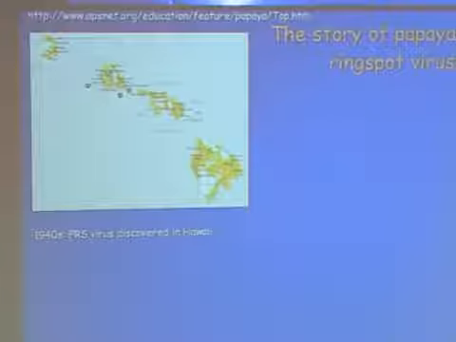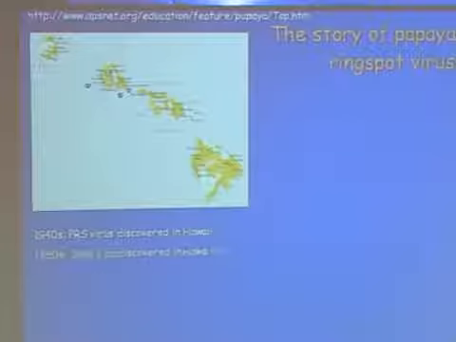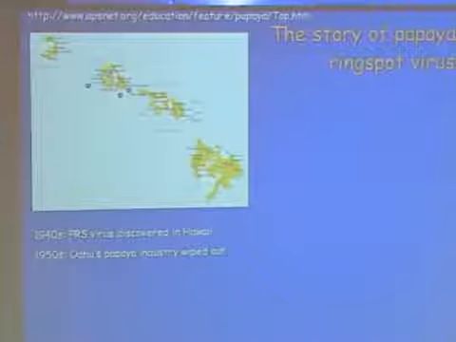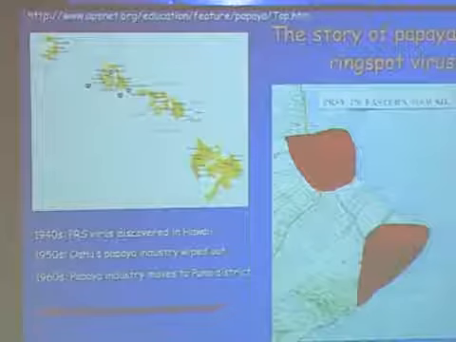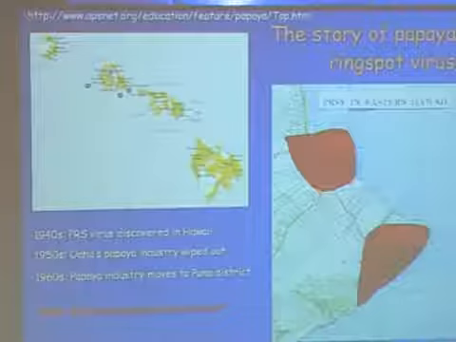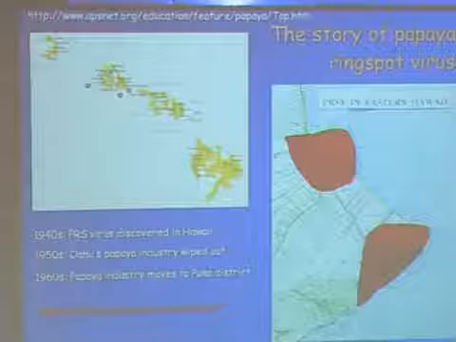It did not overtake the papaya plantations in Hawaii for about a dozen years after it was discovered there. But by the 1950s, it had essentially wiped out the papaya industry on Oahu, and then the industry moved to the Big Island, where the disease was successfully controlled for some 30 years, until about the early 90s, when papaya ringspot virus was discovered in some plantations. In the meantime, Dennis Gonsalves at the University of Hawaii... let me just introduce to you how it's spread. This is an aphid. It feeds on the plants. This is the virus itself.